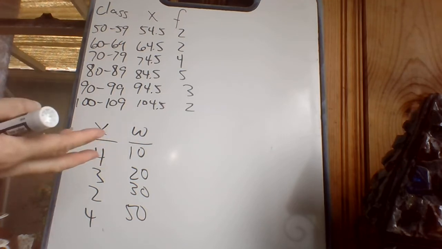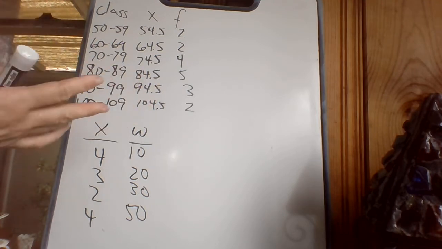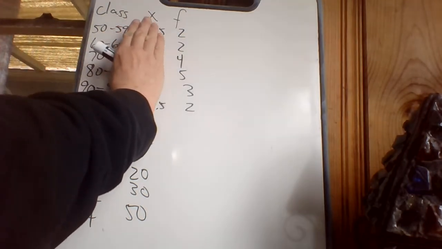Suppose now I'm at the nursing home, discussing my findings with the woman in charge of recreation. I give her this whole little frequency chart, and she says, well, that's great and all, but just out of curiosity, I can see I've got a lot of people in their 70s and 80s, but what is the average age here? And I think, I didn't come up with the average age. You can't tell from looking at this frequency table.